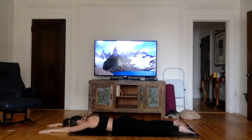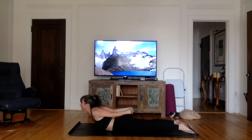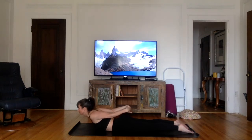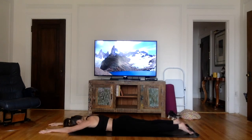Forehead on the ground. Now interlace your ten fingers behind your back, fingers pointing towards your heels. On an inhale, lift your chest up, pull your arms back, pull your fingers back. Keep on breathing. Inhale, lift up, chest up, head up. Make sure your shoulders are away from your ears. Keep a fluid breath. And on the exhale, forehead to the ground, bring your arms forward. Take a short but meaningful pause — because we're going to do this again.